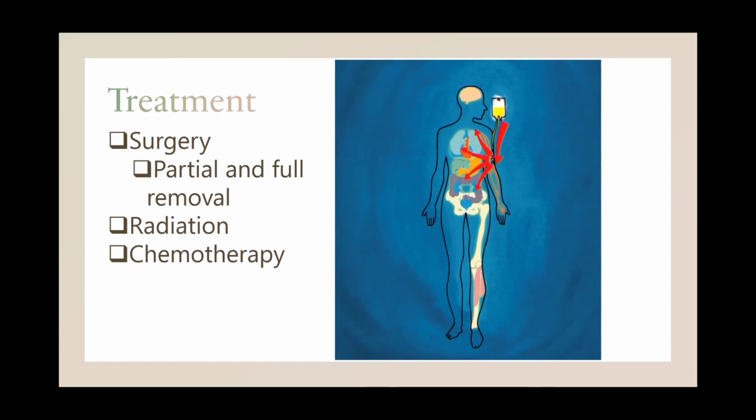Chemotherapy can be used before surgery, after surgery, or on its own. It is given through an IV so that the drug is injected into the blood or given in pill form. An issue with chemotherapy is that it doesn't target just cancer cells, it targets all fast-dividing cells such as hair, skin, gut, and blood. Side effects include hair loss, skin rashes, weight loss, and chronic pain.